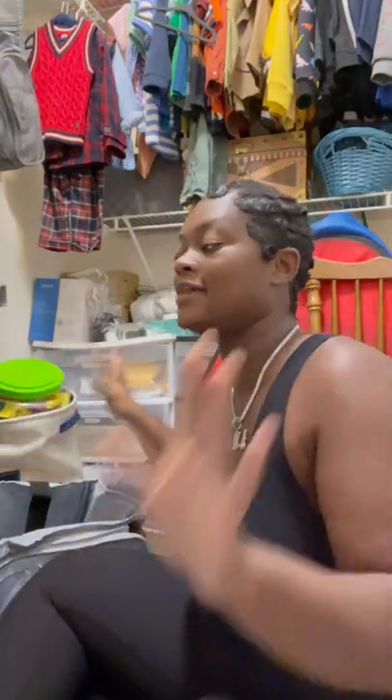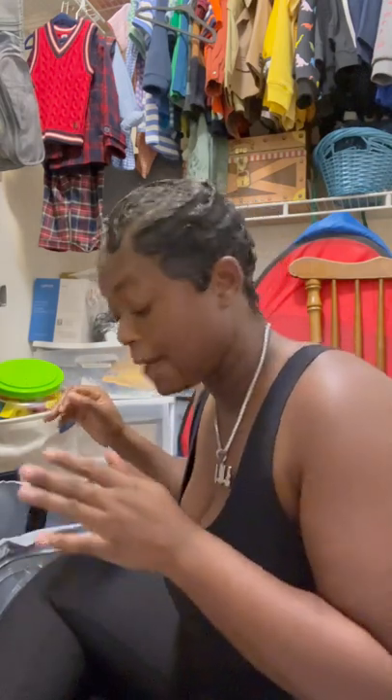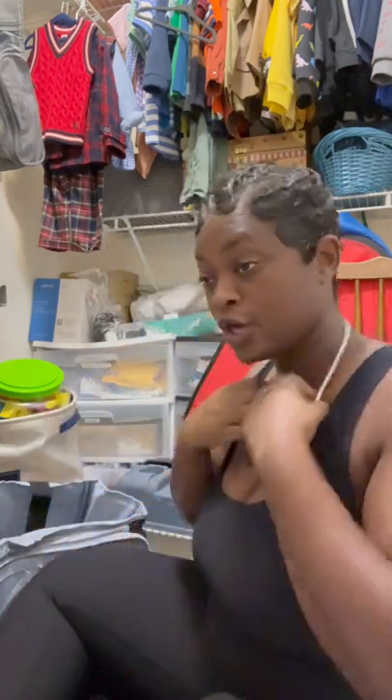We are going to go on a family vacation and I'm going to have to pack. Usually when we're going on a family vacation I like to pack for double the amount of days that we're going. This time we're going to go for three days, so I'm going to pack six to seven days worth of stuff.